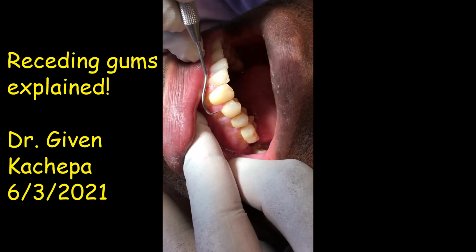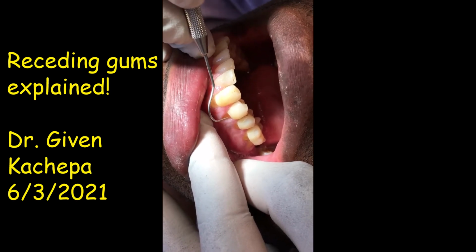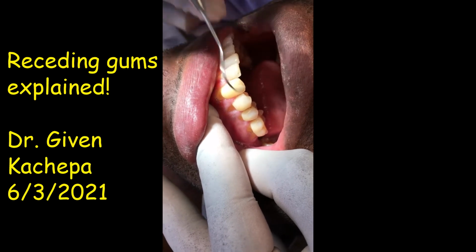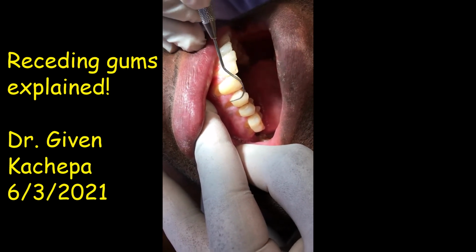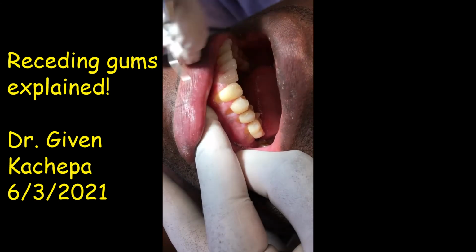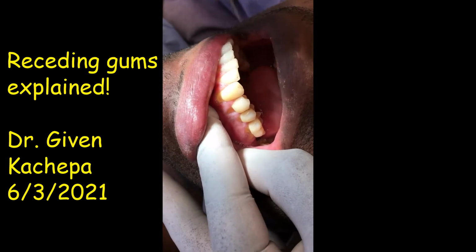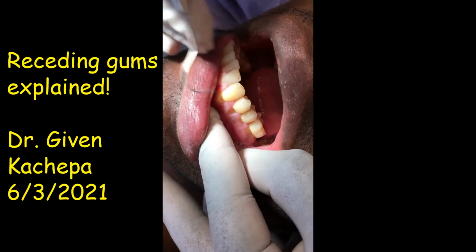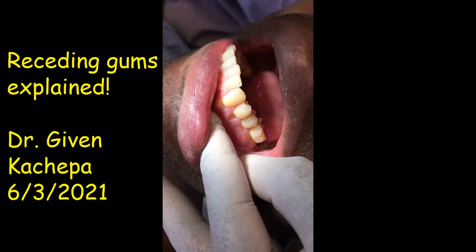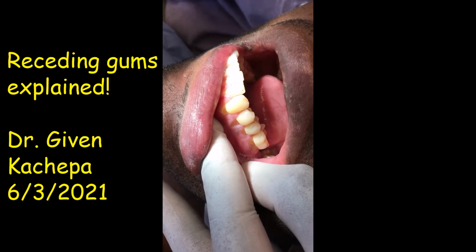Sometimes I've seen this where you end up needing a root canal here because this keeps going back inside the tooth. Sometimes if that doesn't fix it, you can even put crowns on these, but typically these are due to diet, some kind of acidic food that's causing the erosion. If it's not diet, then it's going to be something very abrasive, a behavior kind of thing where you're brushing your teeth too hard.